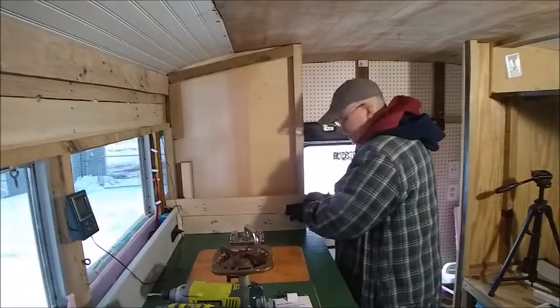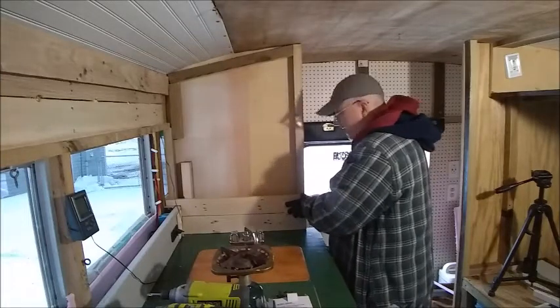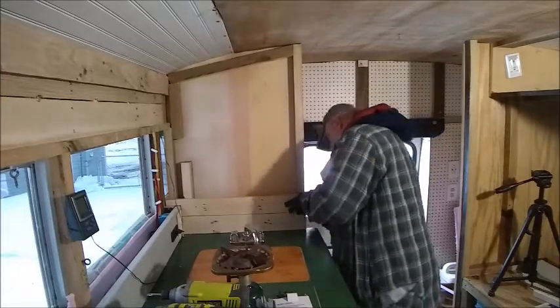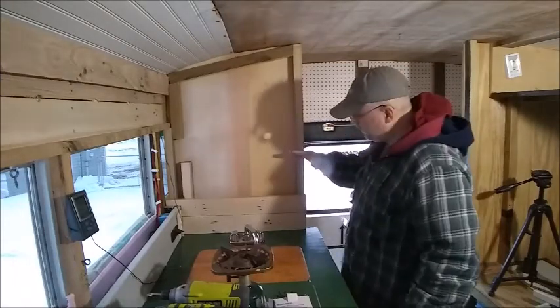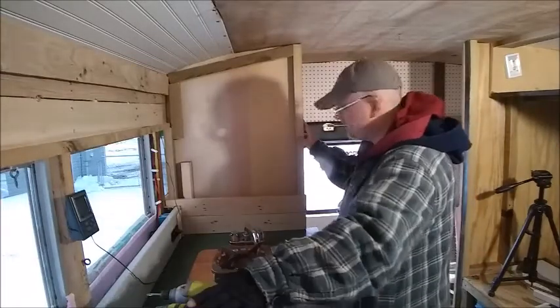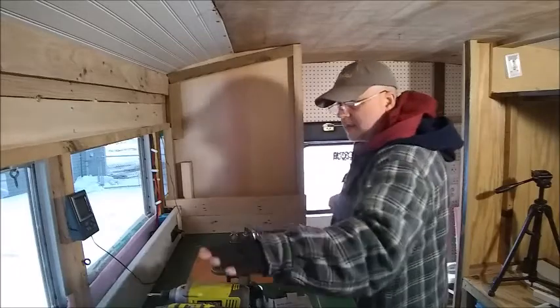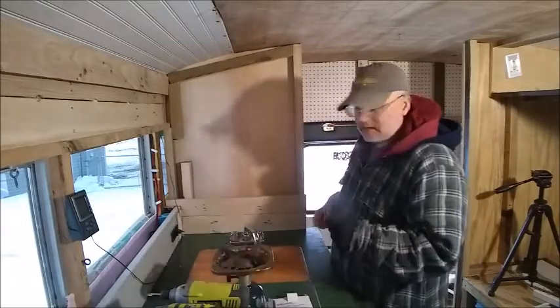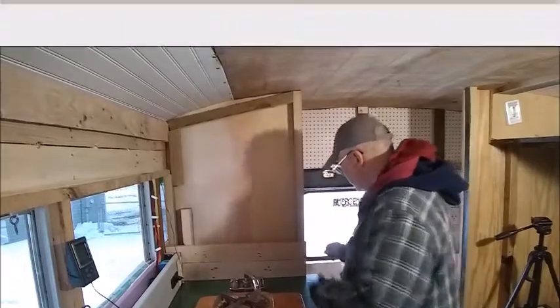Now, I am going to cut them a little bit over because I can always trim them down after the fact. And then keep going further up. Now, I do have three drill guns. I have one that's going to drill the initial hole for the screw. The second one, I want to countersink the screw into this. And, of course, then the regular drill gun to put the screw in after that.